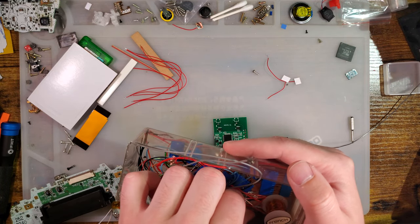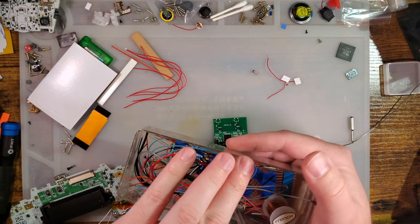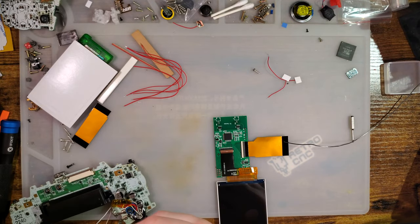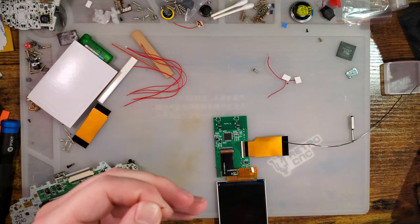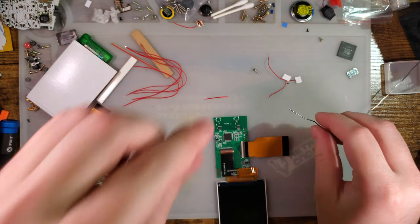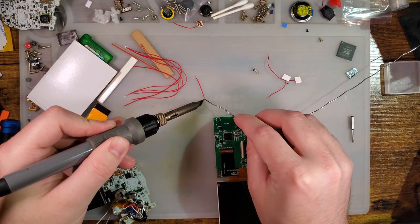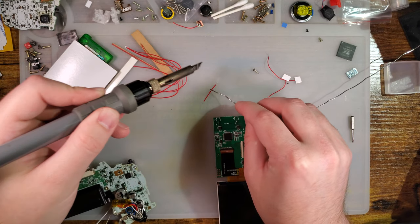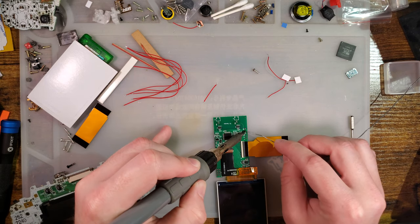Which, ironically, will actually break the TV out functionality if we wire it this way. But that's okay. I said I wasn't going to test that tonight anyway. Tin that. And then we want to tin ground and select.